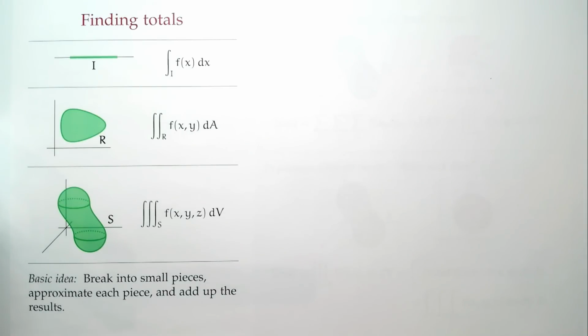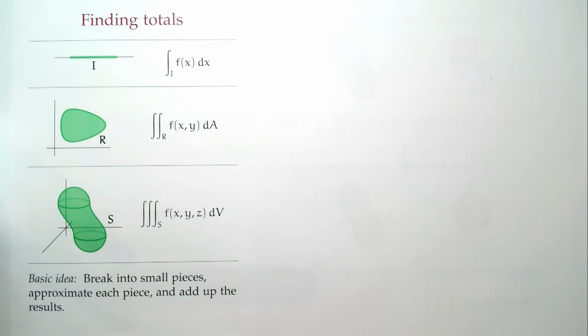So now we're to today. What if I have a three-dimensional object? Now the thing I'm integrating over, I'll call a solid. I have some solid shape, and I want to find the total. Well, it's a three-dimensional object, so we do a triple integral. Again, the number of integral signs has something to do with the dimension of what we're considering. If we're going over a three-dimensional region, it's going to be 3 integral signs. So the integral over our solid of f of x y z dV.